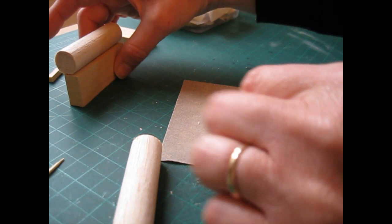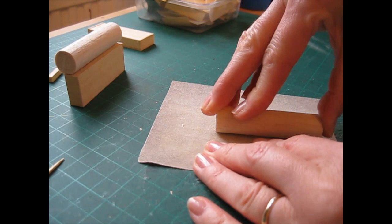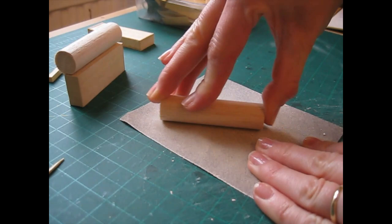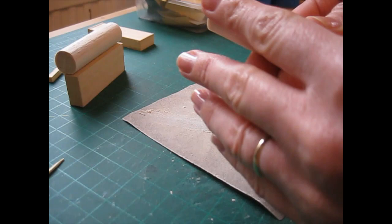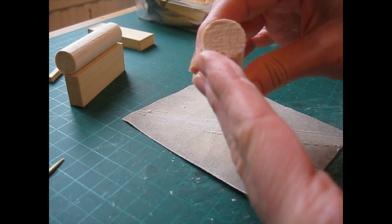So just hold it onto your sandpaper and make sure you're not sort of rolling it about as you're sanding. So you really want to keep it in that position and then sand. I'm pressing quite hard because that helps keep it in that position. And then have a look. And already you can see I'm just getting a bit of a flatter edge along there. And I think I'm just going to go a little bit more.